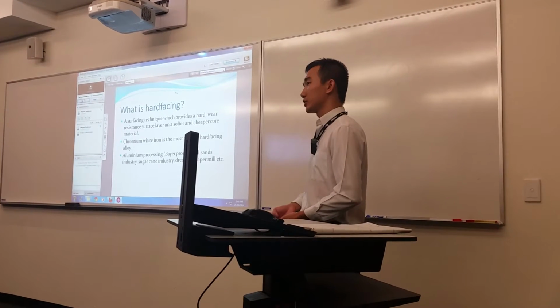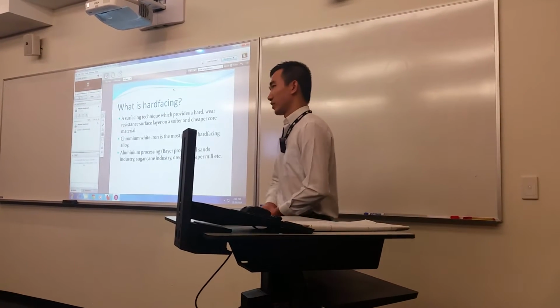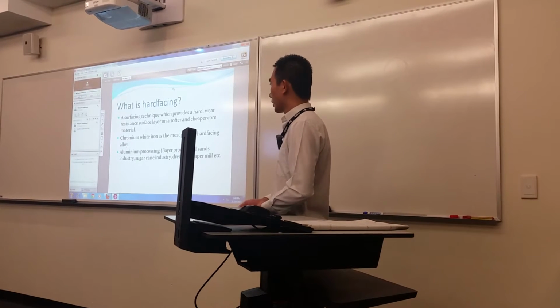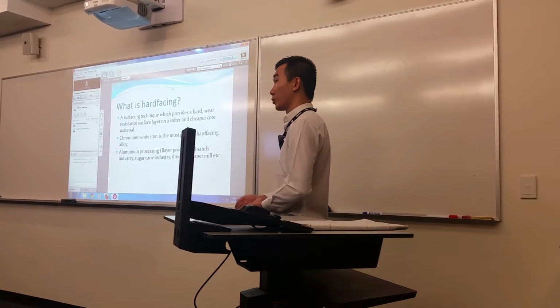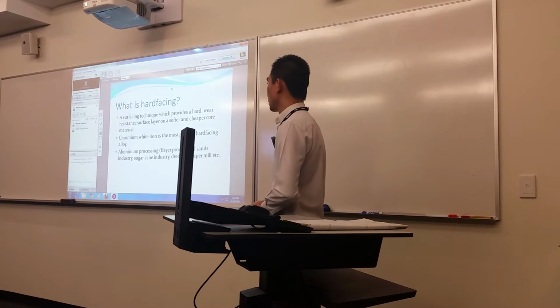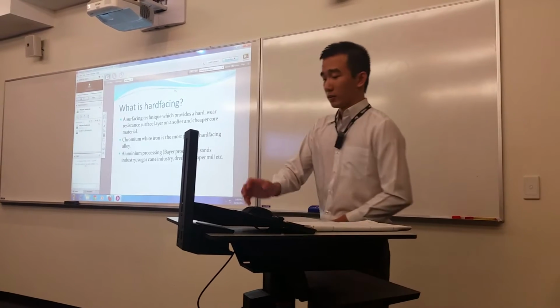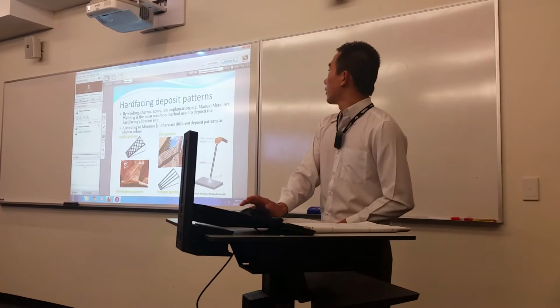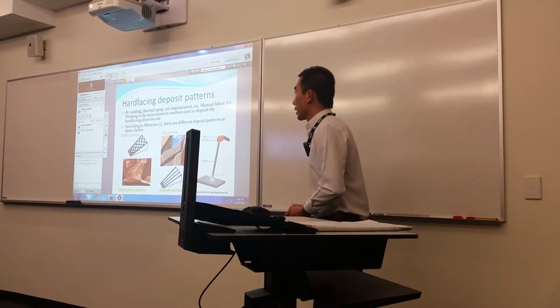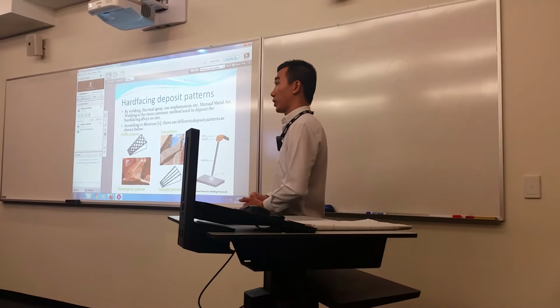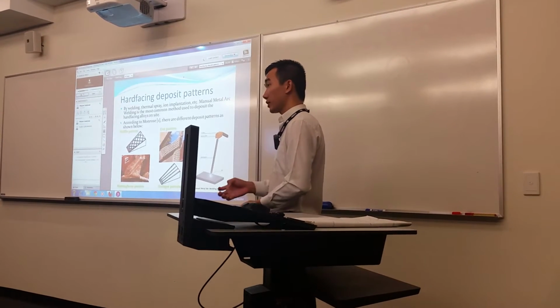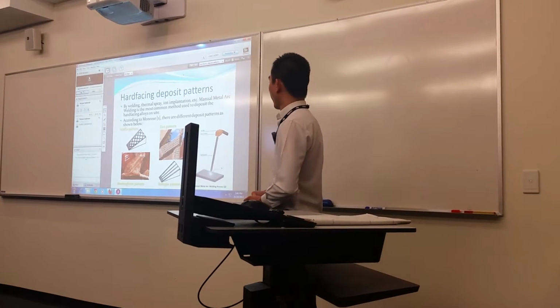There are many alloys that can be used for hard facing. Typically, you can use copper alloys, nickel alloys, cobalt alloys, but the most popular one used in industry is chromium white iron alloys, which I focus my thesis on. Let's take a look at how the material is actually deposited on the equipment surface to protect it from wear.